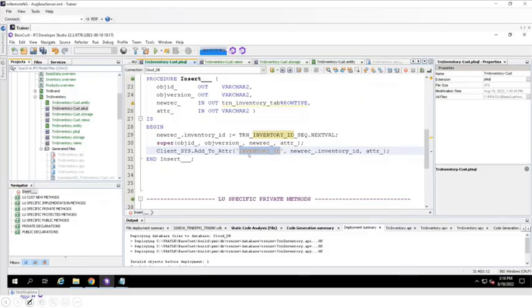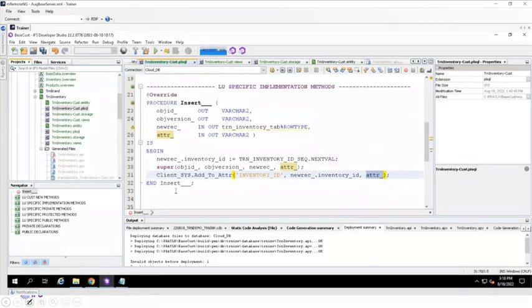So I'm going to get it as the inventory ID column. The new rec inventory ID, I can access the value which is generated from the sequence, and I'm sending it back to the ATTR. So ATTR will be sent to the client application. From that, we are able to visualize the generated inventory ID after saving the particular record.